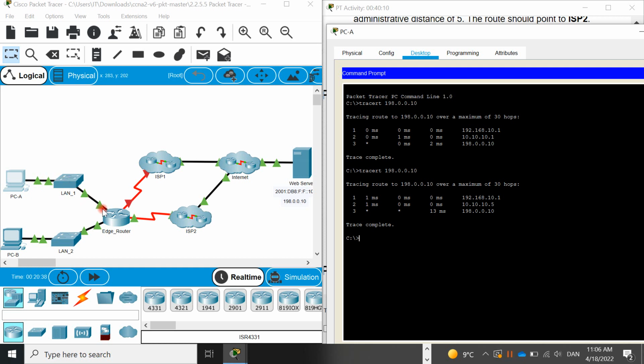This is the route of PCA to the web server after failover, after disconnection.